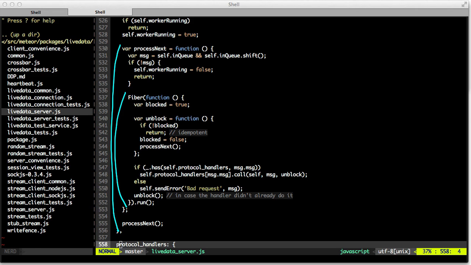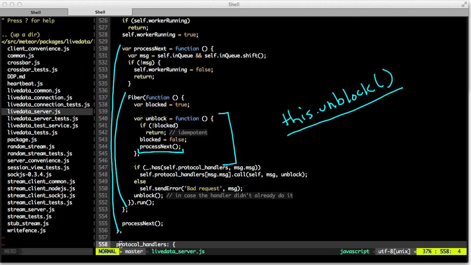Then we looked at how we can use the unblock function inside of our method functions in order to tell the session to process the next DDP message. Finally, we looked at some of the implications of this, namely, if we're going to do expensive things inside of our Meteor methods, we should normally call this.unblock, and how, inside of our subscriptions, to be careful not to do too much heavy lifting so that we don't tie up the processing queue.